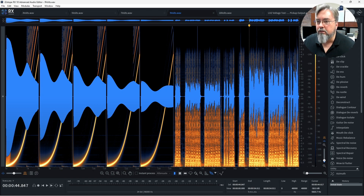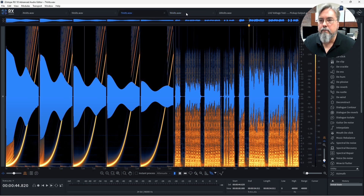So at 9 volts, let's listen to a sample that we're going to be comparing as we see what happens when the voltage drops. Pretty typical Spectre 9 volt. When it drops to 7 volts, watch what happens to the EQ and watch these peaks on the audio. I'll flip it back and forth a couple of times. We see two things happening: the treble starting to fall off and the bass starting to fall off.